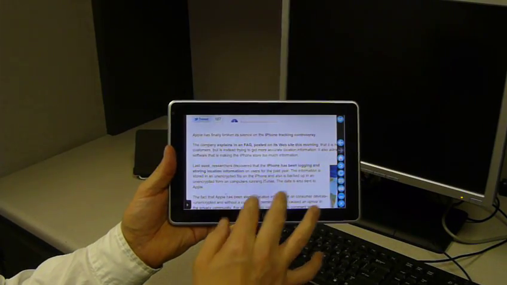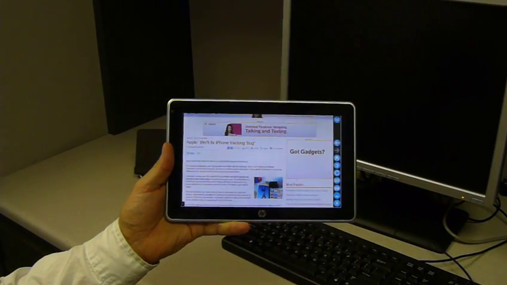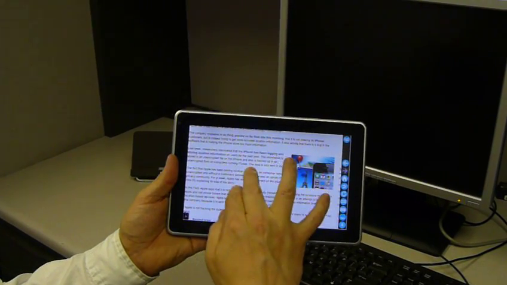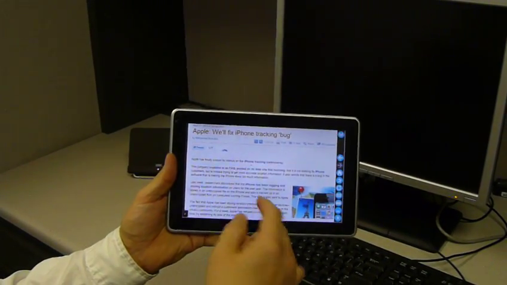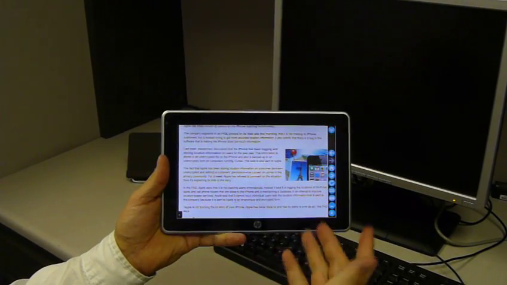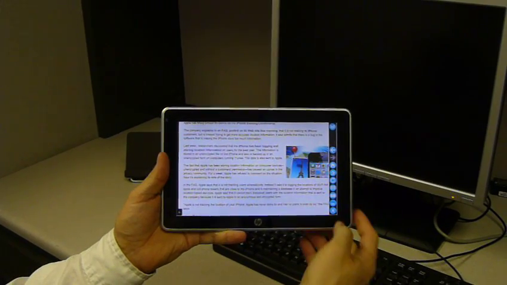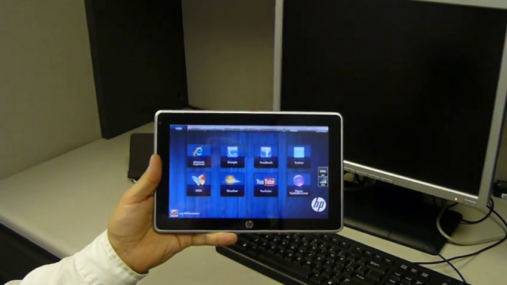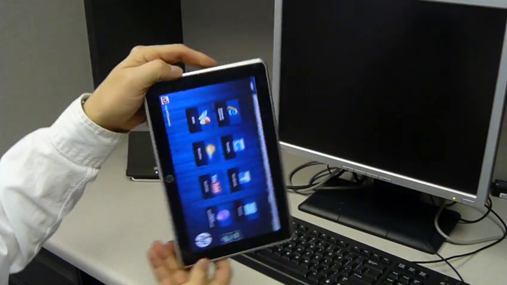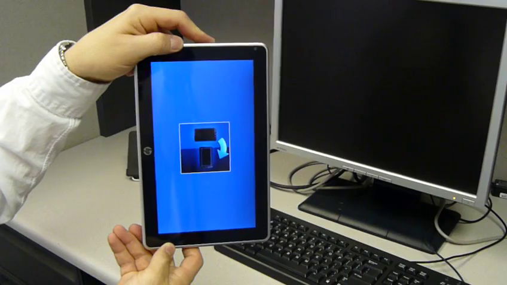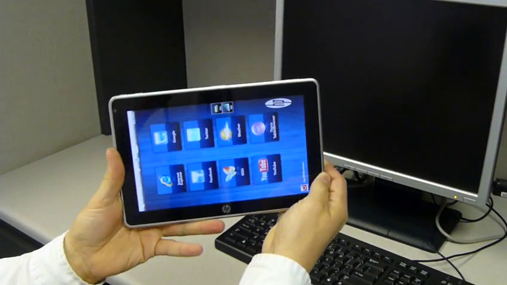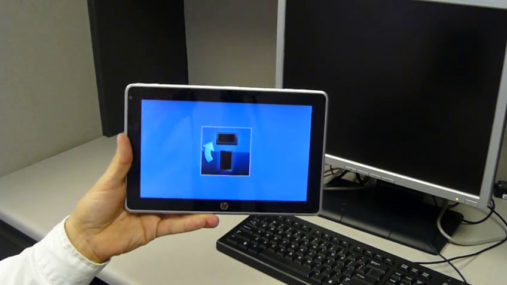Very friendly, and I can zoom out to read the article. I can touch with two fingers and we'll zoom to that column to fit it, and then we can scroll up and down and read the article very efficiently. So that's a quick overview of Thinix Tablet Browser. So I'm going to close Tablet Browser, and one of the things with the Slate is that you can work either in landscape or in portrait orientation, and we'll scale the desktop and reorient all the icons dynamically so everything stays on the screen like you would expect it.